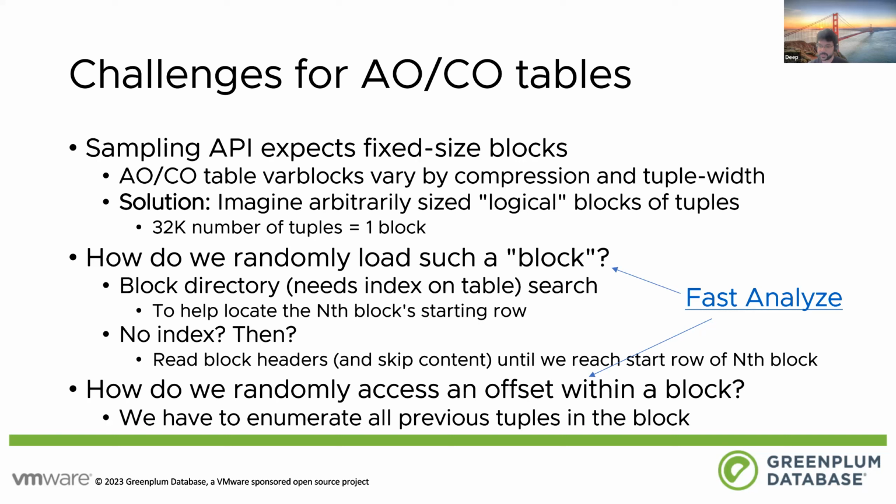And fortunately for us, we implemented a way to sample in terms of row numbers, which was used in the fast analyze implementation in Greenplum 7, which is a new method to do very fast analyze for append optimized tables. Right, so we kind of reuse the same infrastructure, and I'll show you how.